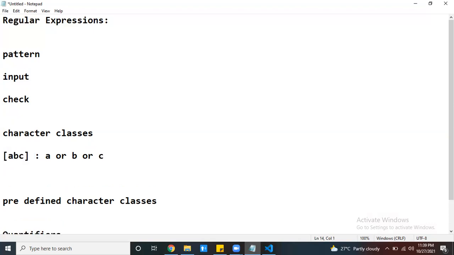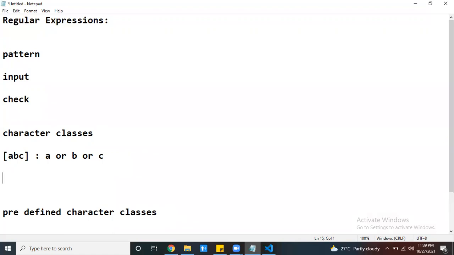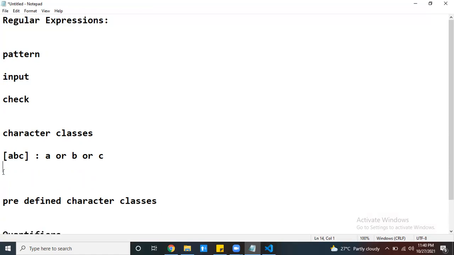The next one, for example: pattern is [abc], and my input is Sachin. Inside this, is either A or B or C there or not? Yes, A is there, so yes, it matches my pattern. Now the next one is [^abc]. What does it mean?